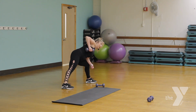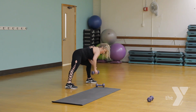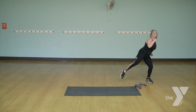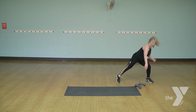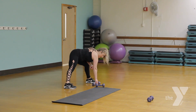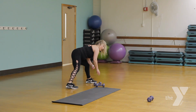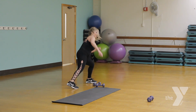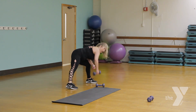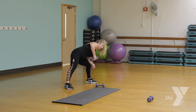Good, keep it going. Turn that right foot outward. Make sure the knee comes up. Do it right towards me. Oh yeah, keep it going. 4 more. Another 2. 1 more.